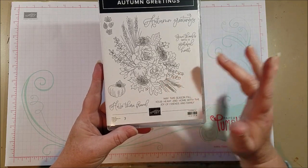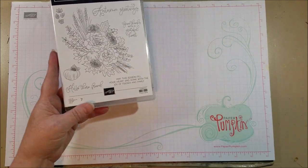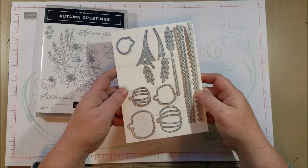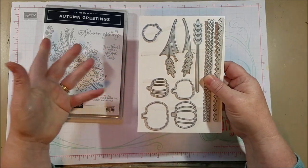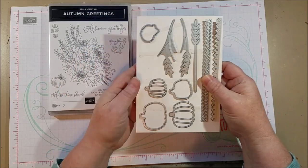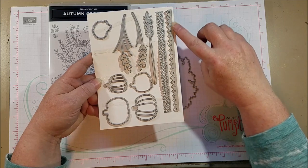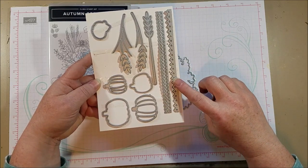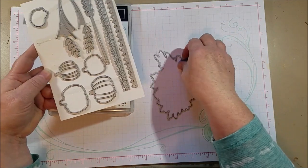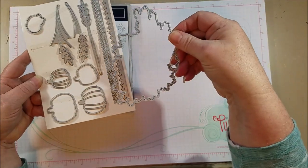And then I also wanted to show you the dies, because the dies on this I think are quite fantastic. I have to admit, the reason I bought this set was mostly for the dies, and since then I've been playing around with it and I really like the stamps too, but the dies just were so great. I loved these two little edge pieces, and the wheat stalks, and these pumpkins, and then of course this large one cuts out the large floral image.